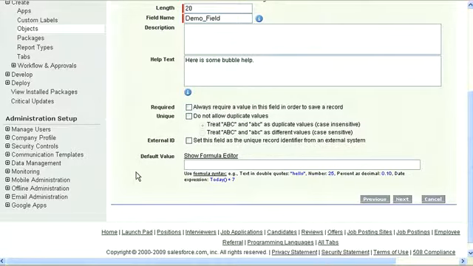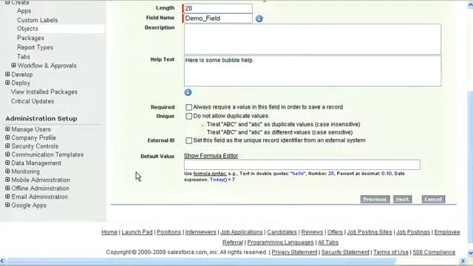In the case of a field of type text, here's where some of those options are. Required: do not allow null values for this field. Unique: if there's already an existing value within the database, do not allow us to save that. And then external ID.